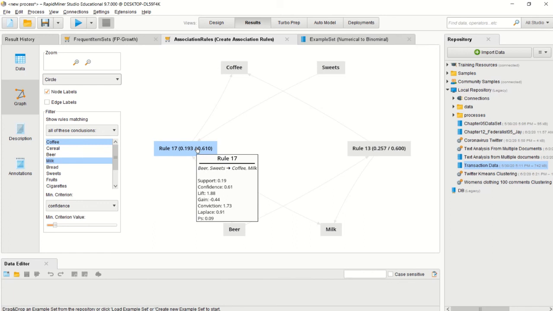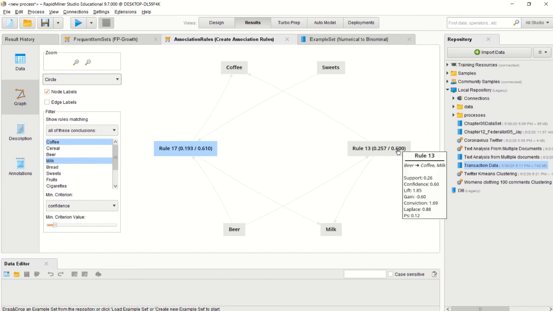And you see that they give you 0.19 support, a lift of 1.88. That's a very good lift, actually. Putting beer and sweets together would indicate that people will buy coffee and milk after that. And then in rule 13, which is a much better rule, in fact, you have beer, and then also people who buy coffee and milk.